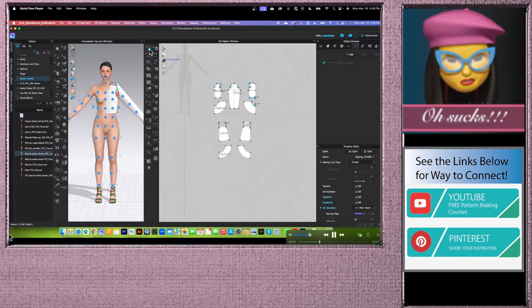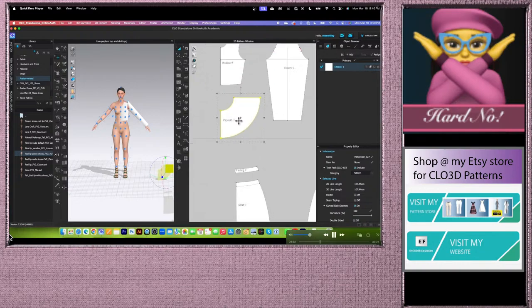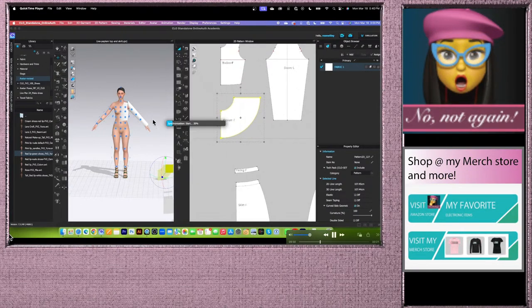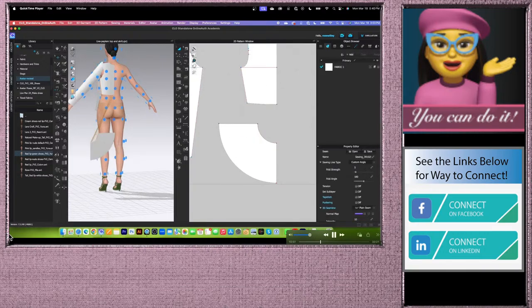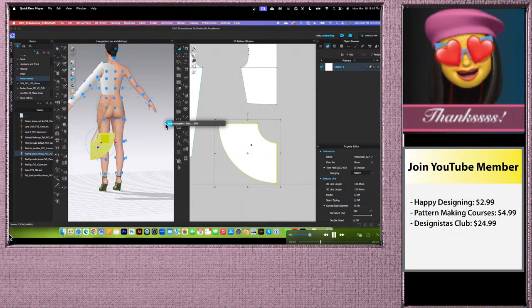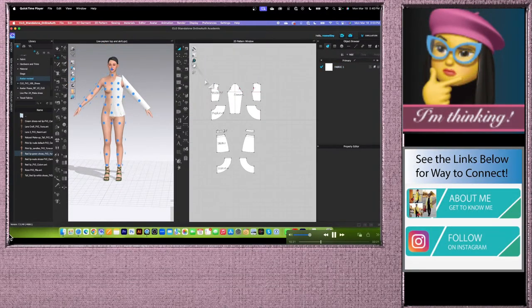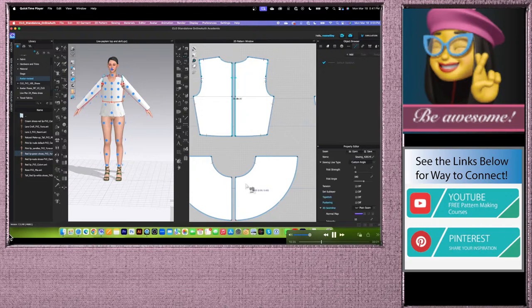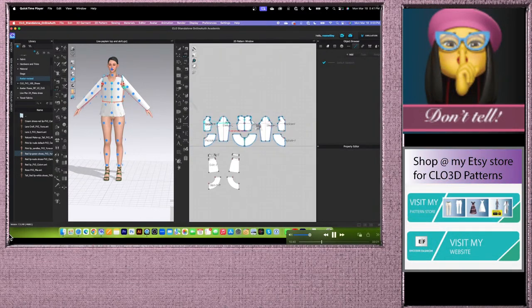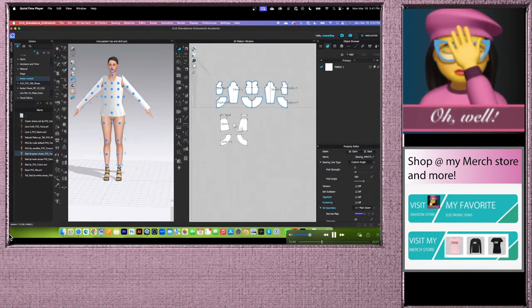There's a super useful function here — click on the pattern piece and then select Super Impose Side. Do the same for the back pattern: use the segment sewing tool, sew it, right click, and select Super Impose Side. Next, to make a copy, select all the pattern pieces, right click, and select Symmetric Pattern with Sewing. Press Shift and click to place the pattern. Then sew the center together: center front to center front, and peplum to peplum.